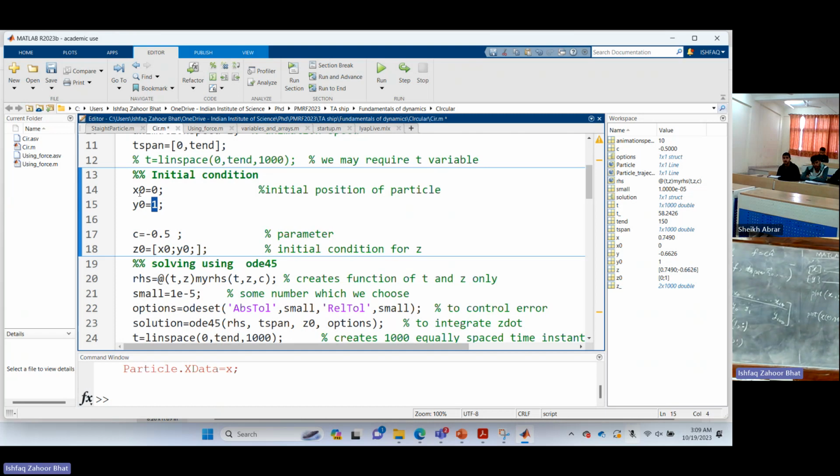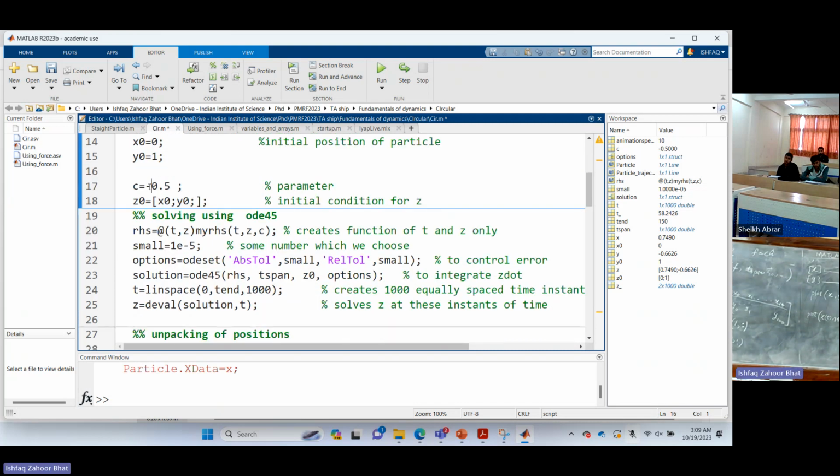If I put x0 y0 it means it starts from the origin. What is c? C is 0.5, minus 0.5. This is the same c which I told you about, where the velocity or speed is some c times n hat.